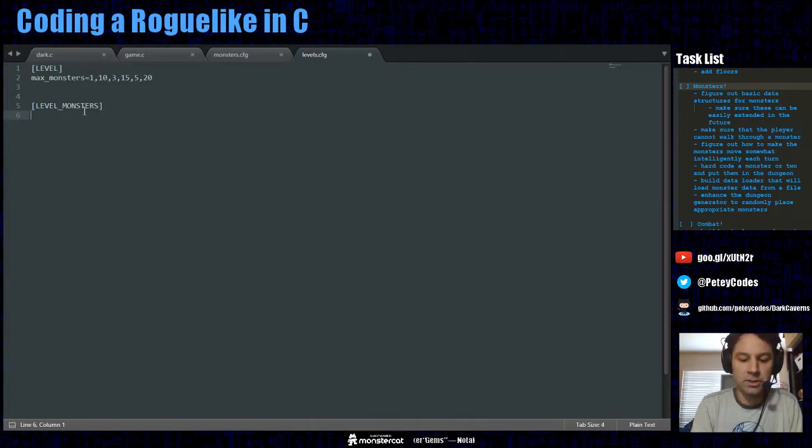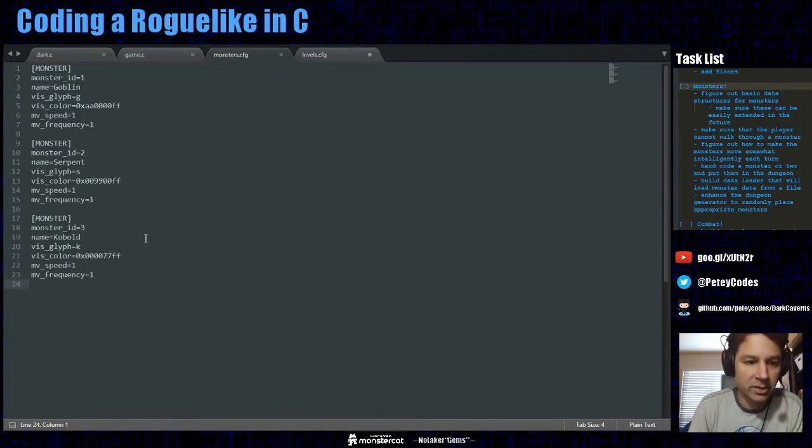And this will be another kind of property pair. So we'll do monster prob. But we need to do this at the monster level. So maybe the proper place to put it is in here with this monster information. That seems to make more sense.